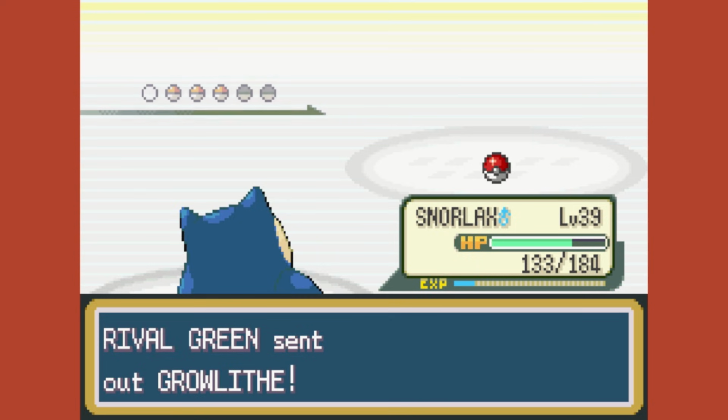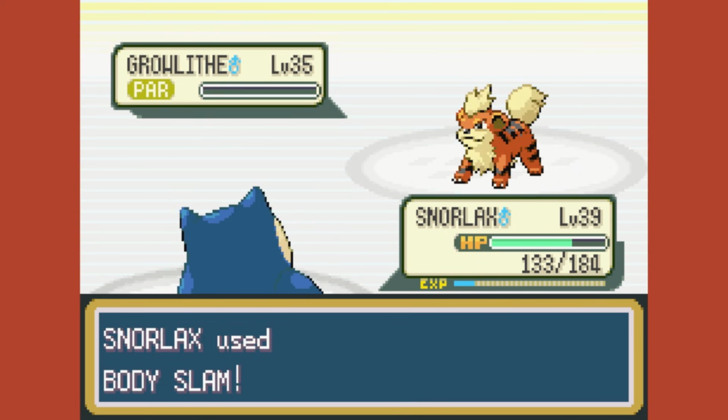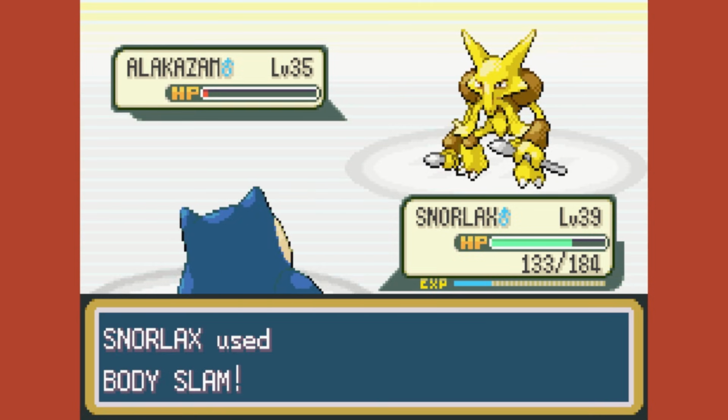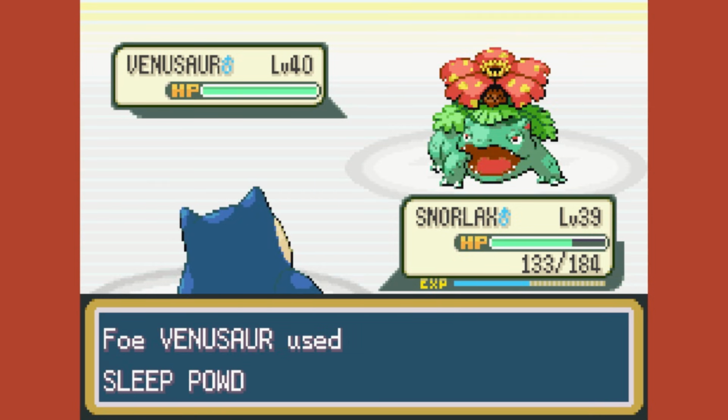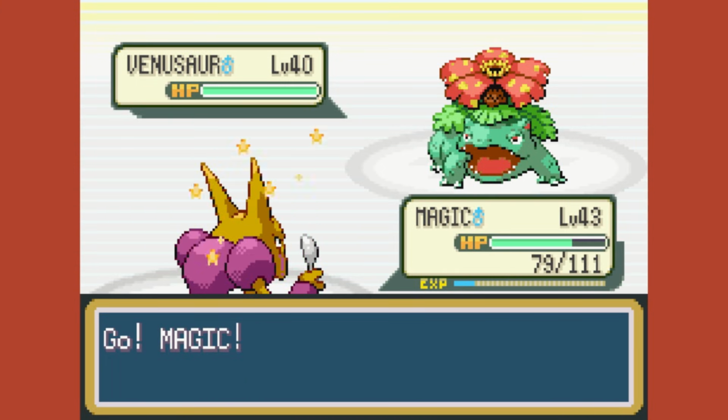The 3rd Pokemon after then is Growlithe. Growlithe's going to go down to 2 body slams after the Intimidate. His Alakazam, because of Intimidate's also going to go down to 2 body slams as well. And now he just got his Venusaur, which uses Sleep Powder on us and puts us to sleep. With this, I'm hard switching straight over into Alakazam.